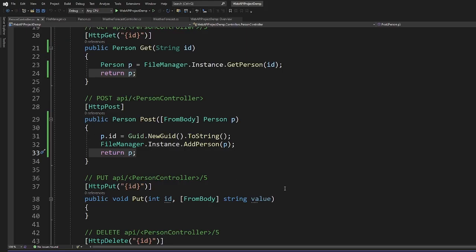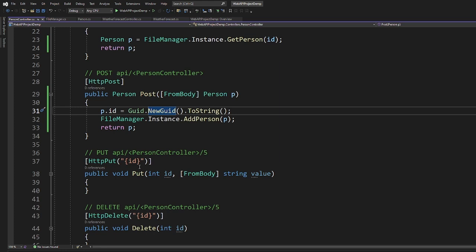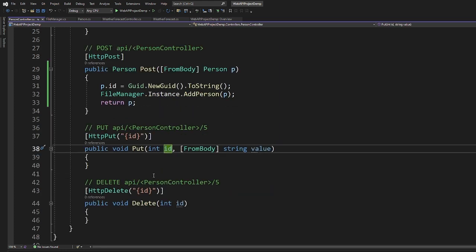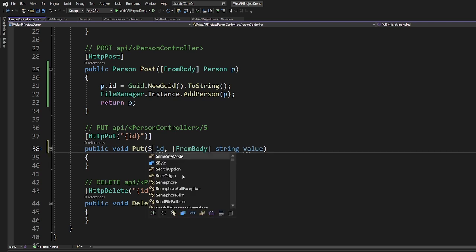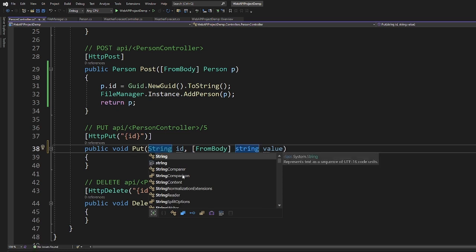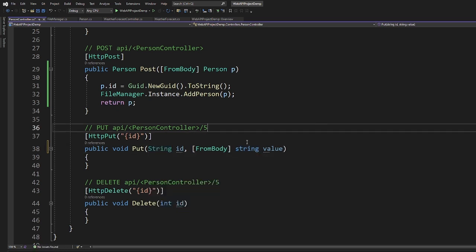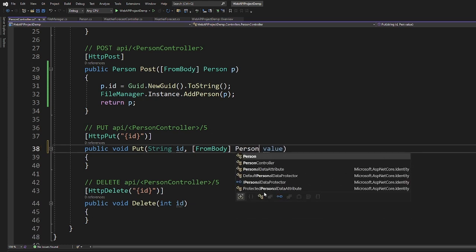Continuing on, here we see a put, which is an edit. For this one, you can see the default is that it passes in an ID. But our ID is a string, so we're going to uniquely identify by a string, and then we're going to pass in a person object.